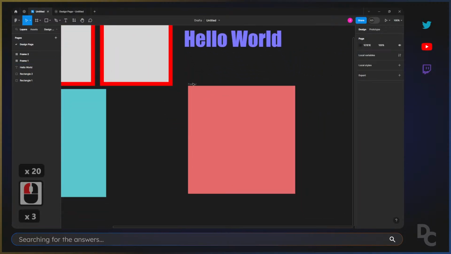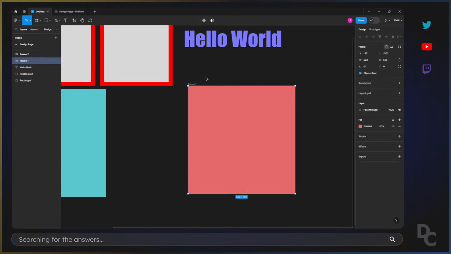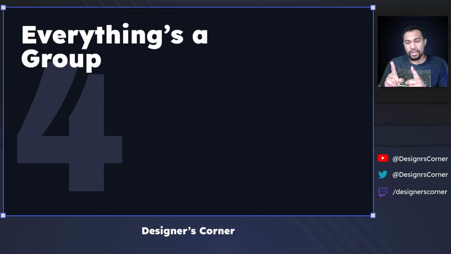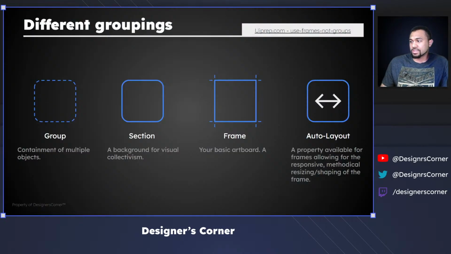They are indeed, though, more powerful. And this gets us into our next topic in Figma. Everything is a group. What that means is there are different groupings in Figma, and if you're new to Figma, it might feel a little bit different.